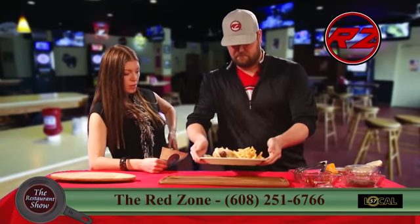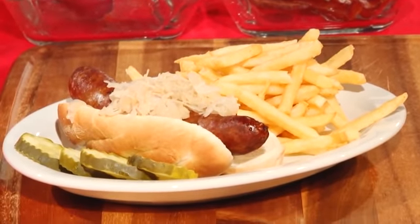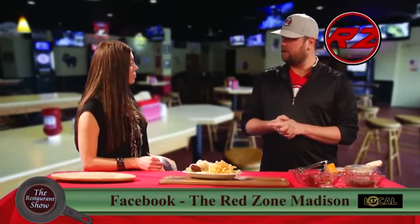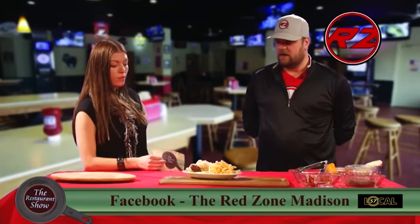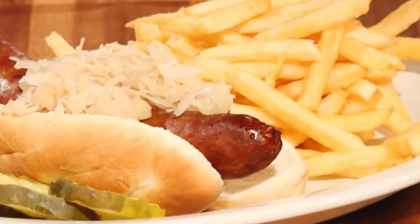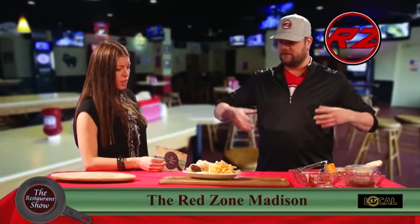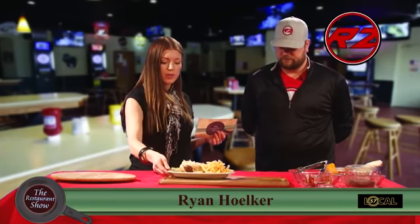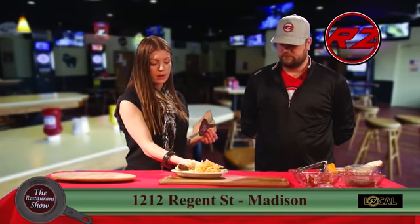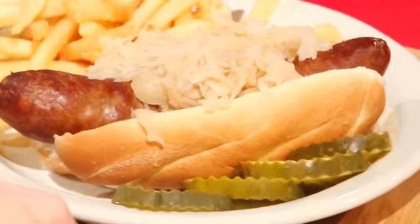So what made you choose this particular brat? Look at that. That's a good looking brat. Third pound brat. Size, Clement's such a great brand. Okay. You know, they do stuff at the Brewers games and a lot of other events. I think the flavor profile of the brat is superior to all others, and it's a nice big size. So when you see it at your plate, you're like, wow, this is a good value here. You guys do a good job with the bun too, because I hate when you get a big brat on a wimpy bun. You guys have a nice hearty bun. We'll give it a whirl over here. So that looks really good.